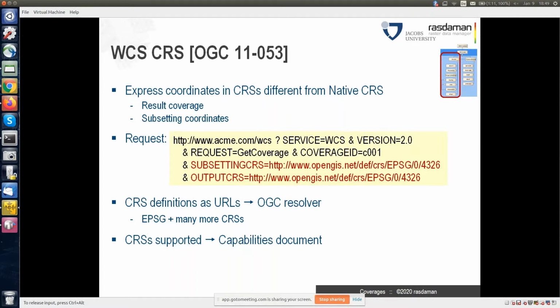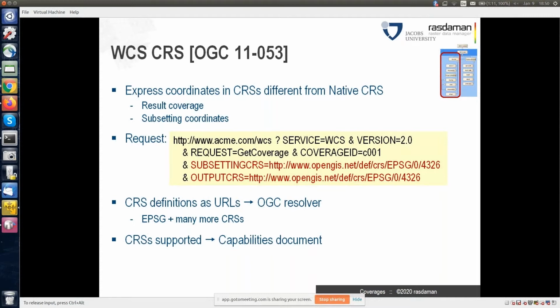Okay, and then getting the favorite format. This is the same thing as with the f parameter in OAPI. It's just that it's spelled out: format. And we use the MIME type identifier as something that is also settled by some standard committee so that we have a unique identifier. And that's it. So WCS core is essentially one slide.